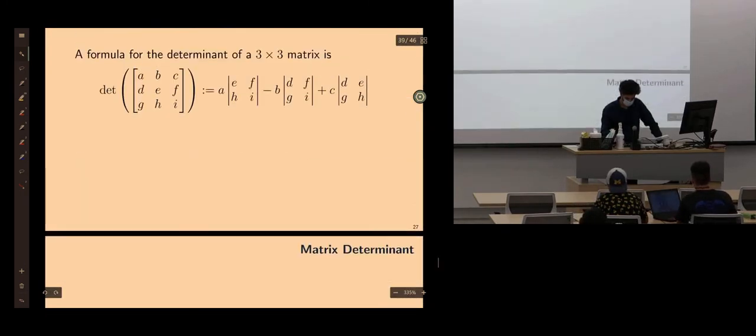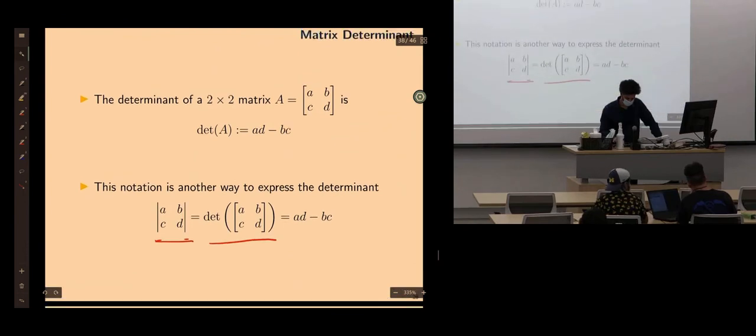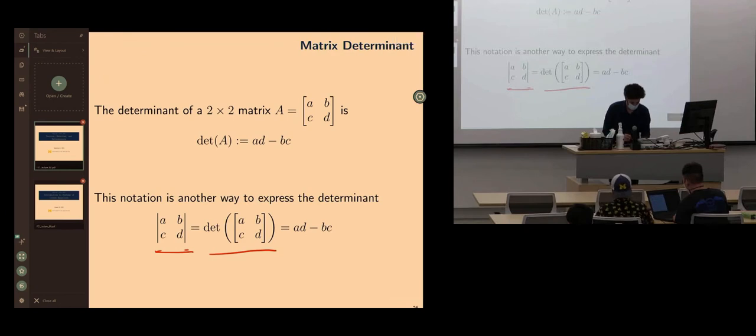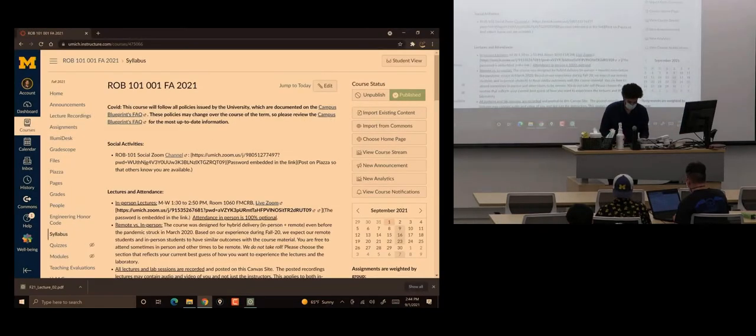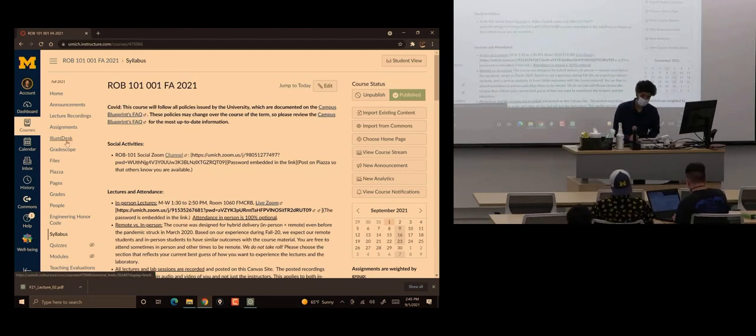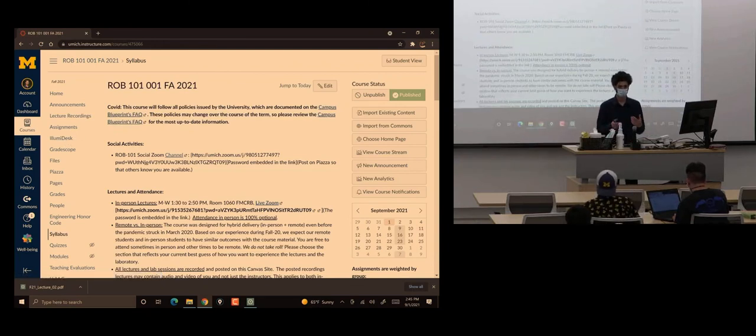What's the best way to access Julia? If you go to Canvas, Illumidesk, right? Now, you can install Julia on your local computer. You can Google it, go to the website, install. This is on Windows. If you use Mac, you can do it. If you use Linux, you can do it. That's not a problem. You can use it locally.